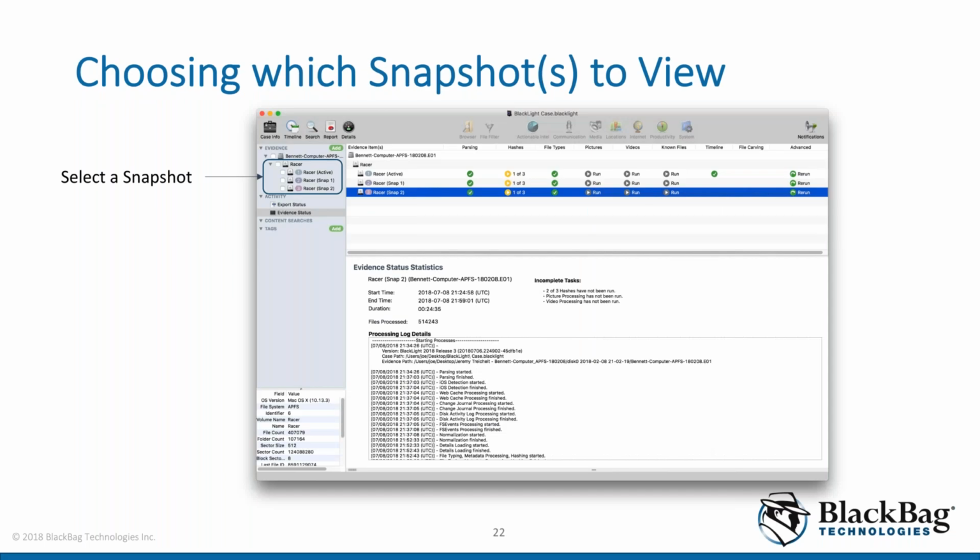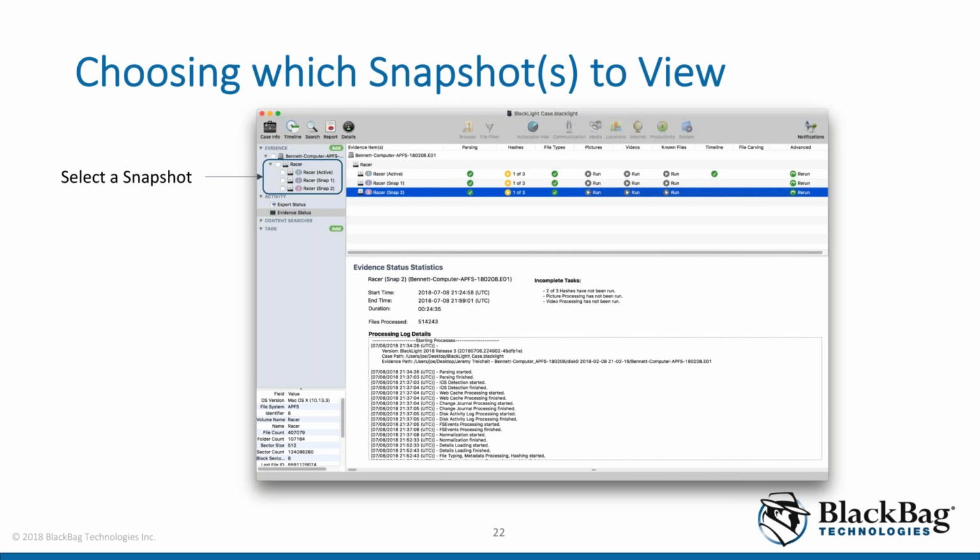What's happening here is you're going to see several different partitions. It'd be like if you brought in multiple volumes to process, but you're going to get the active volume itself and then the snapshots. If you hover over the snapshots on the left-hand side, you'll be able to see the date of the snapshot if you need a reminder.